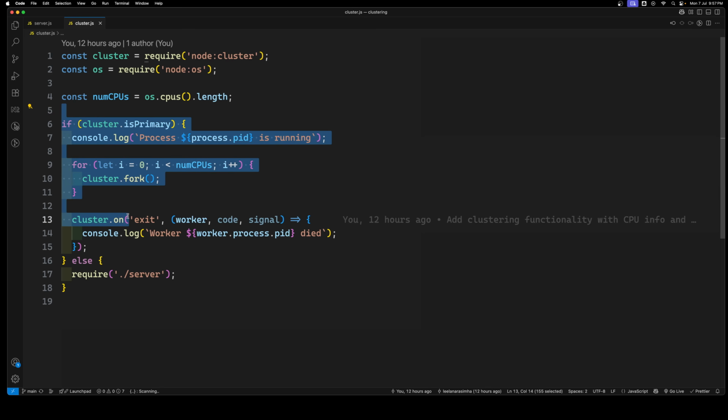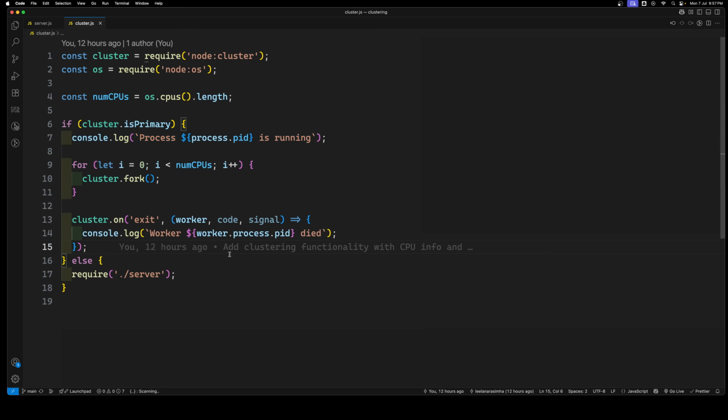The primary process, where you run node server.js, is the only one that listens. So when you call listen(3000) in each worker, they do not bind directly to port 3000 themselves. Instead, Node internally shares the same TCP connection among all the workers. Node uses a round robin load balancer internally by default on Unix systems to dispatch the incoming connections.